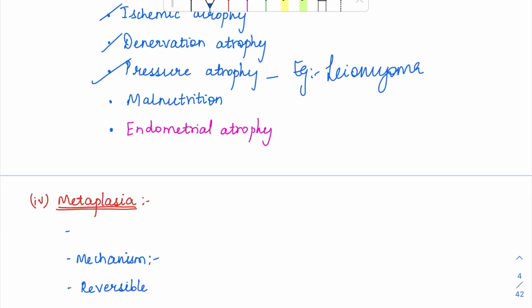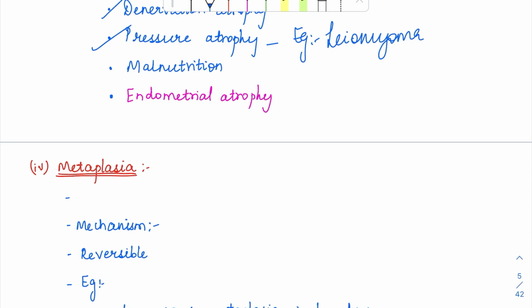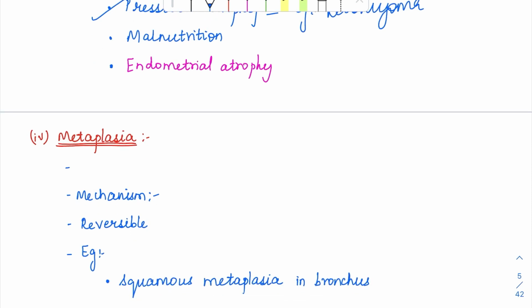Then malnutrition. So during malnutrition, again there is going to be atrophy and also autophagy. Autophagy I'll be discussing in a while. Okay. So the last example and the most important example for atrophy will be endometrial atrophy. So the endometrium can undergo atrophy, and one thing you have to remember about this is that it is also a pre-neoplastic condition. Okay. Endometrial atrophy can also result in cancer, and here it is going to be endometrial cancer type 2.